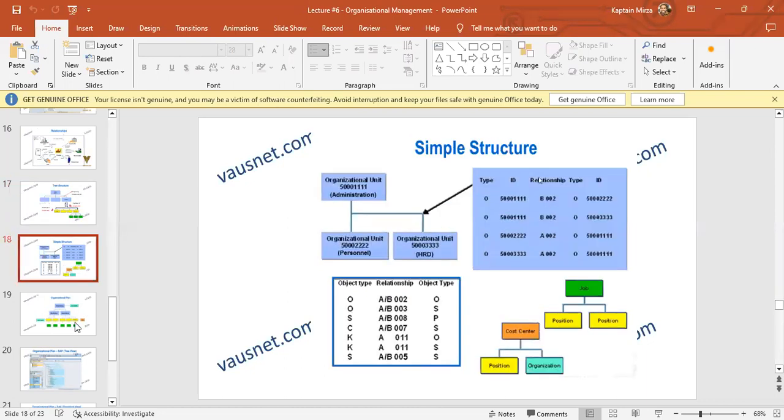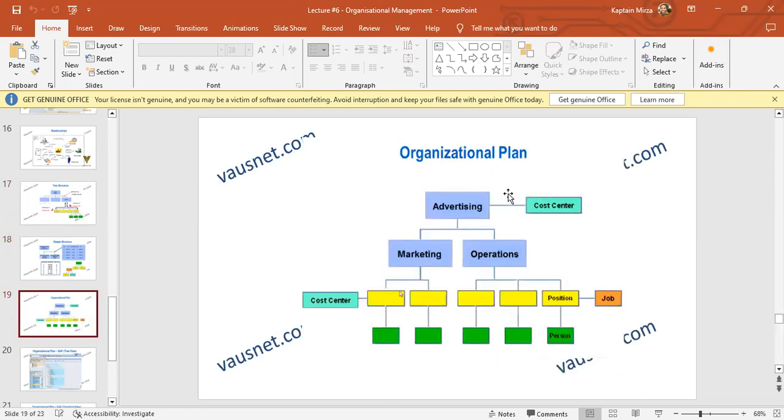So organization plans, yes, this is what a consultant will have to take care of. For example, this is organization unit, and under that it is supervising, or this department is reporting to this organization unit. Advertising will have marketing department and operations, and advertising will be represented for cost collection by cost center.